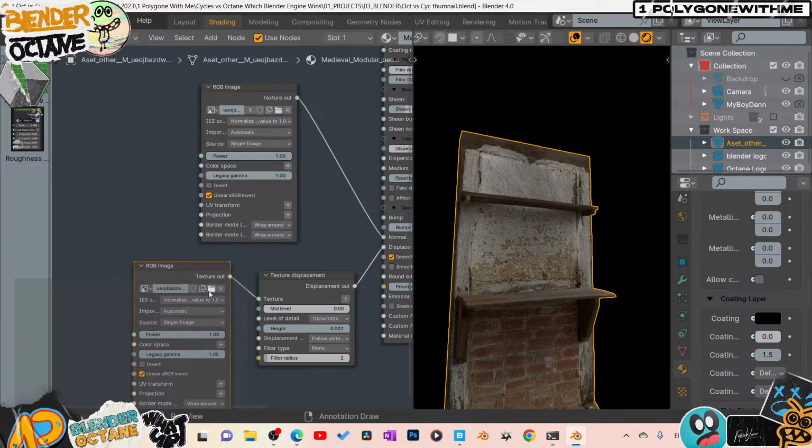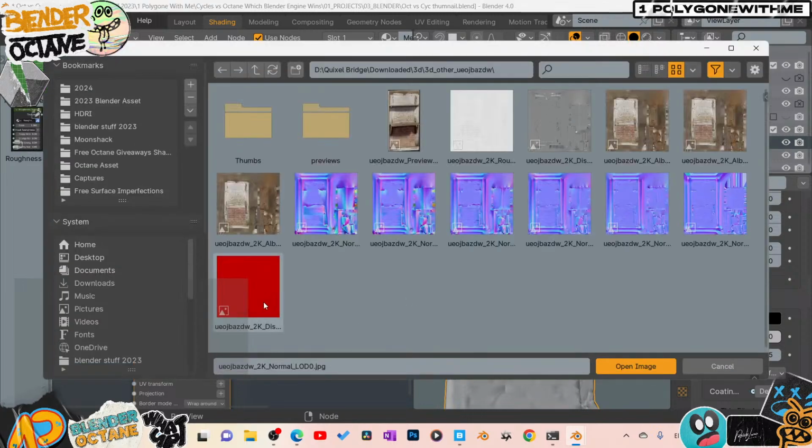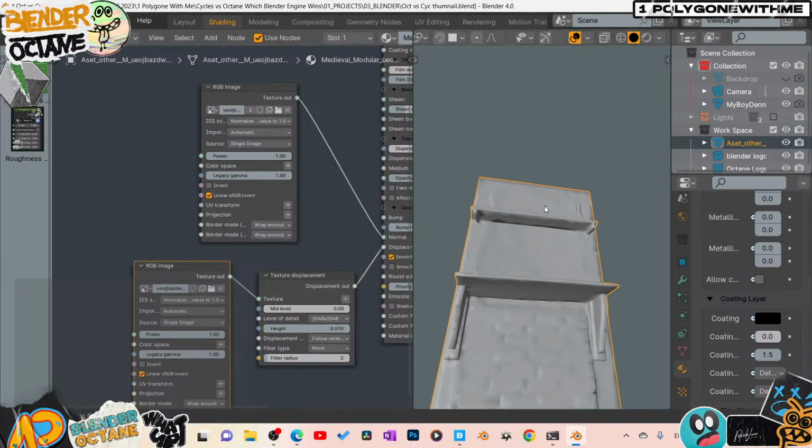Then I'm going to jump in here and kill the render, and we should see a displacement version in here if you have your Bridge set up properly to export out the EXR. And there it is right there, displacement. I'm going to grab that. It's an EXR displacement, which holds much more data. I'm going to plug that into there. This is a 2K material. Then I like to go 0.01, and let's see what that did.